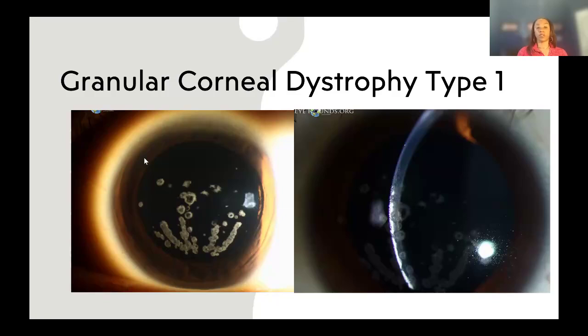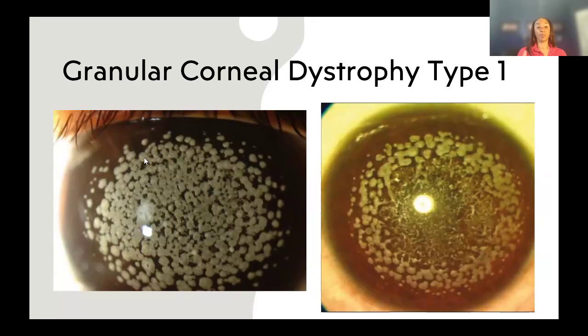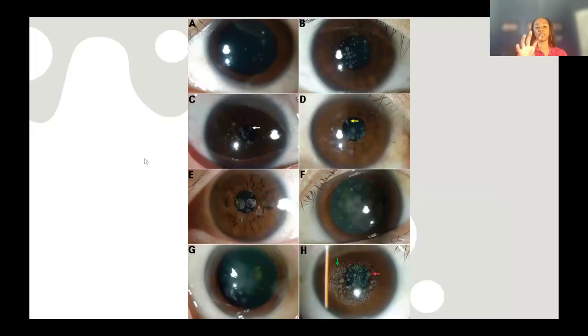So this is what granular dystrophy type 1 looks like in other patients. This is kind of the early presentation of type 1. And this is what can happen later in life. This can be very visually debilitating for patients. But this is how all different types of patients with granular type 1 can look. I really think my patient was in the A, maybe even B category when he got the PRK. It looked very subclinical. It easily could have been missed. I'm just assuming that he just wasn't screened properly. But now we have a situation where the patient is post-refractive surgery with a very irregular cornea and a dystrophy.